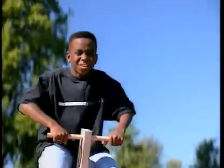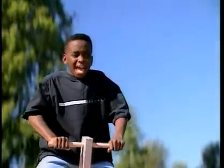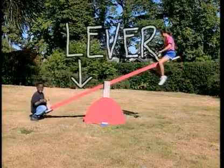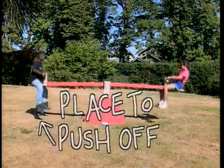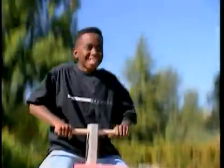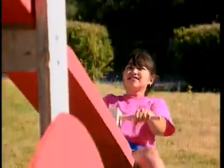This is a teeter-totter. It can change the directions of the forces. All I need is a lever, a long rod or plank, a fulcrum, and a place to push off against. When I go up, I see you. And as I come down, I saw you. It's a seesaw. Get it? It's also a lever.